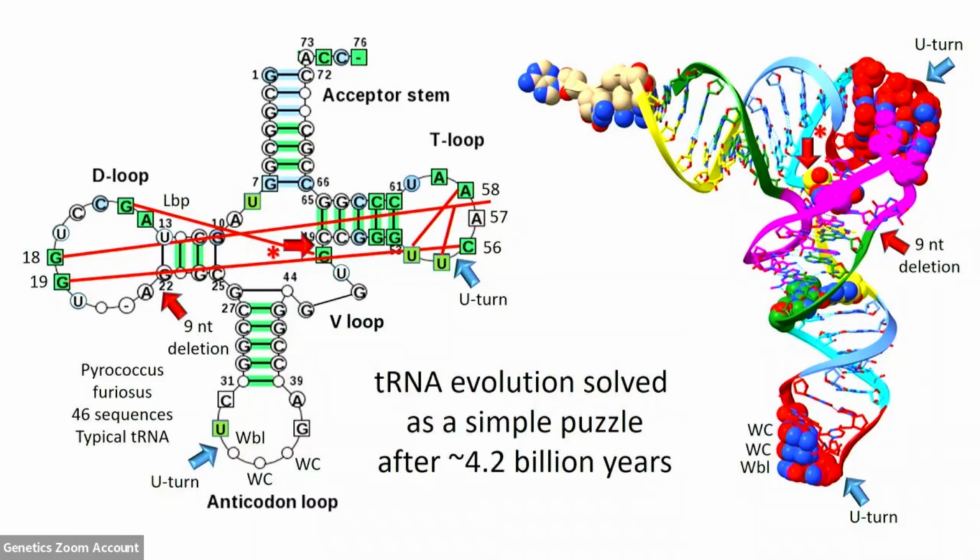These 5 here, let's see, I should do these first. So this is the 5' acceptor stem, 3' acceptor stem, 5' acceptor stem, 3' acceptor stem. That's based on a GCG repeat and a CGC repeat. So after 4.2 billion years, GCG, GCG, G. And it's CGC complement.